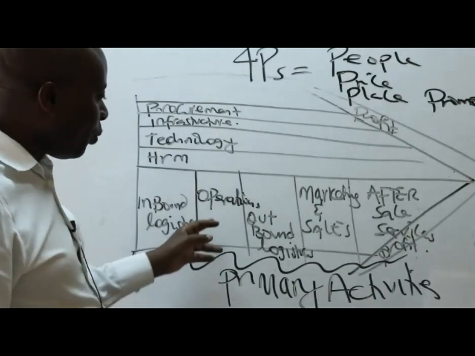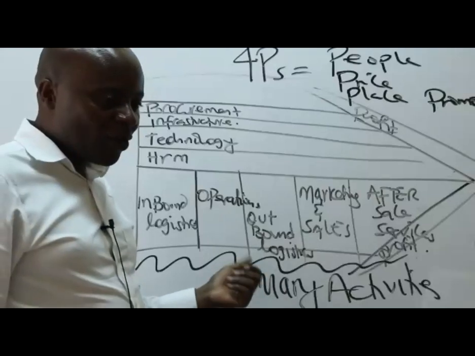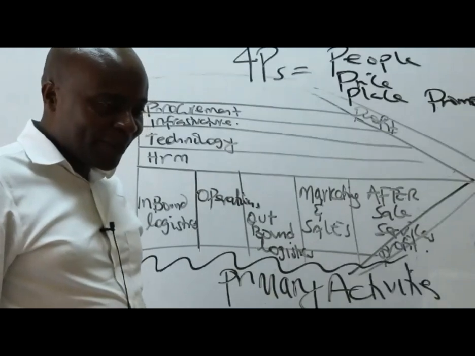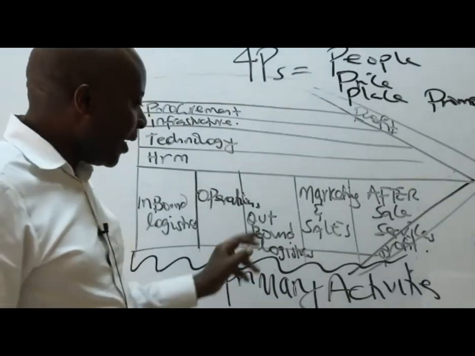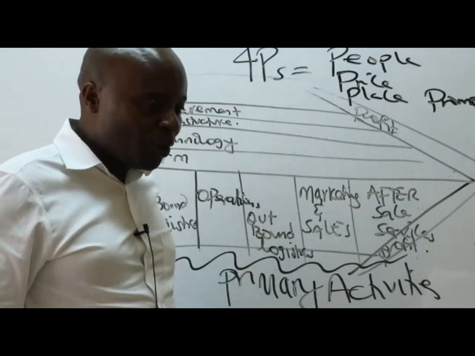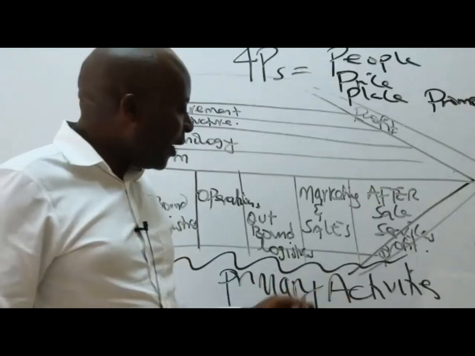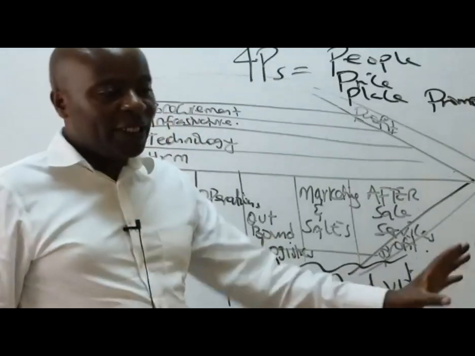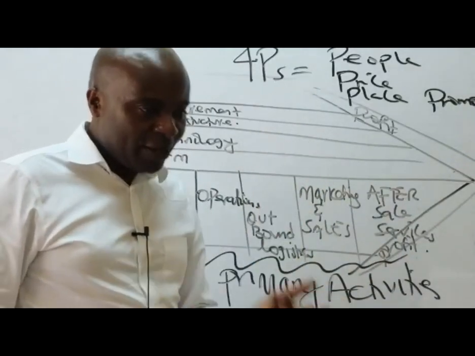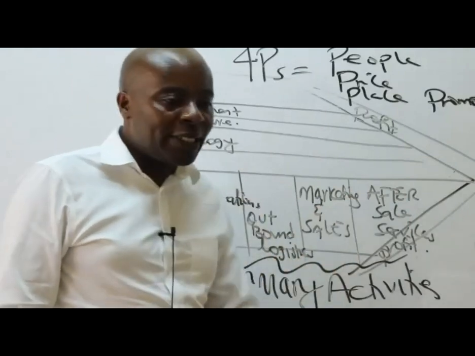Right? When we look at operations, we are looking at, ladies and gentlemen, the conversion of raw materials to finished goods. Are you using the best systems which are efficient? Here, outbound, we are looking at now getting not raw materials, but finished goods to customers. Again, are you using efficient systems? Are you trying even to advertise yourself as you get these things to your consumers by using, for example, very nicely branded vehicles, etc.? Marketing and sales, have a strong team.